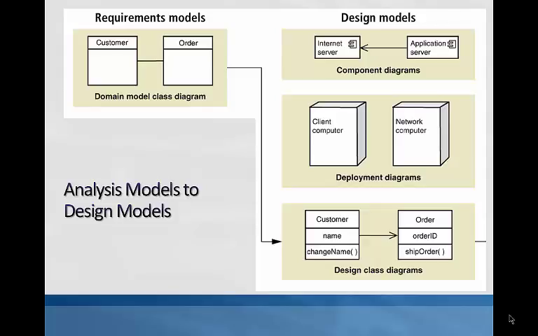The next diagram, the deployment diagram, documents where these components are placed on which computers and which servers. Thus, a component diagram and a deployment diagram work together to identify the software components and document the hardware where they are deployed. The next diagram, the design class diagram, documents the attributes and methods of each design class. As noted in the figure, it is a direct extension of the domain model class diagram. You will learn the steps necessary to convert a domain model class diagram into a design class diagram.